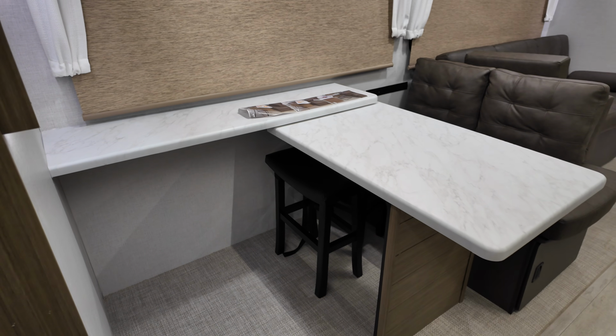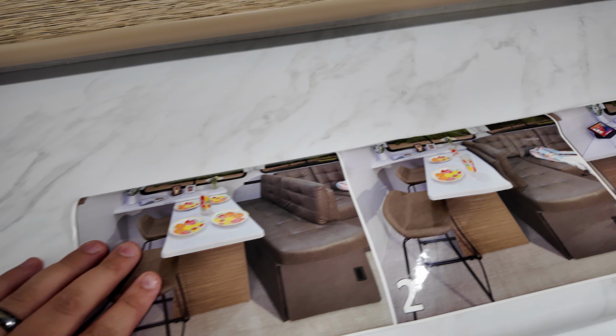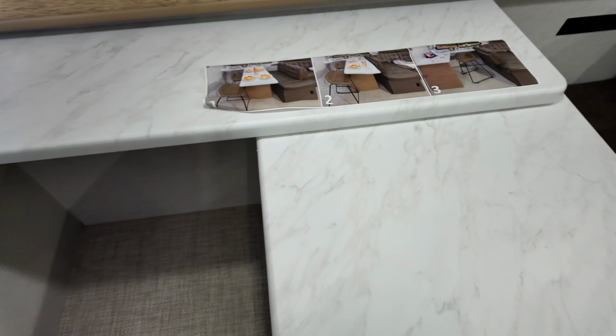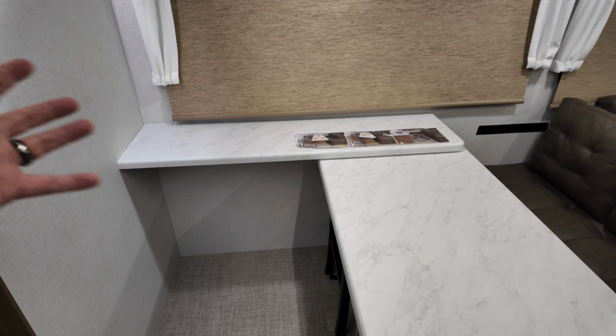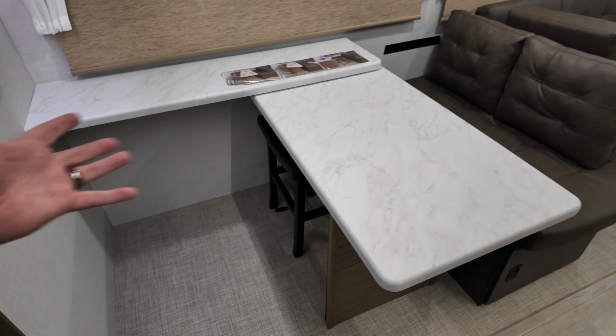it's a dinette. It's a desk. It's whatever you want it to be. I mean, it could be a mini office right there. So, I mean, you could slide this, as you can see right there. You can slide over here, now get work on the road. Maybe you're doing a little homeschooling or on a longer trip. Well, the kids can sit down and do homework there, but you can also have dinner.